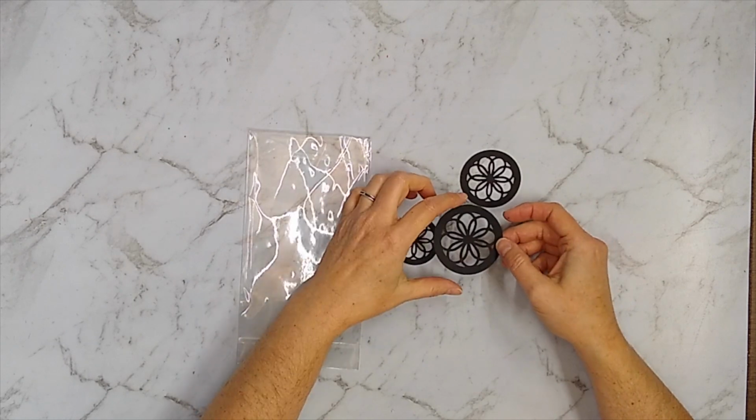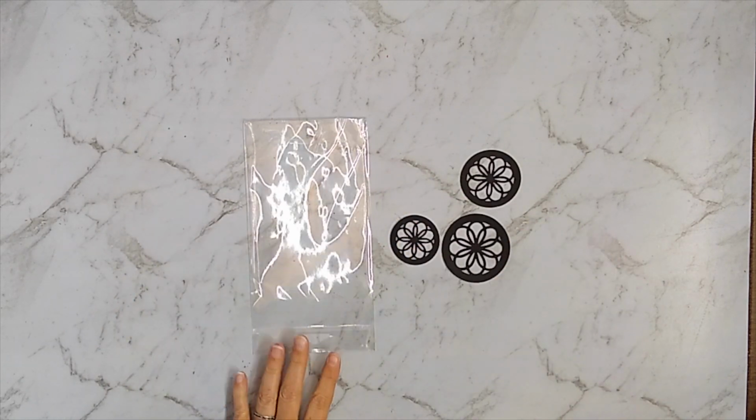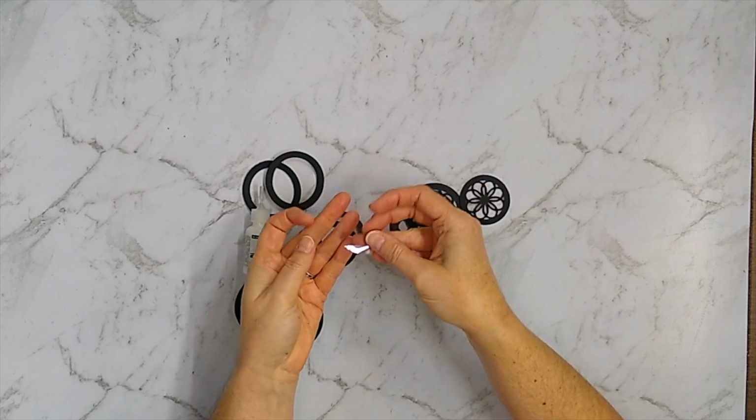And here we are with these little shaker elements. Now I designed this SVG cut file. I am self-learning some Illustrator skills, and these are available on my blog, so if you follow the links in the show notes, you will be able to go and download these.